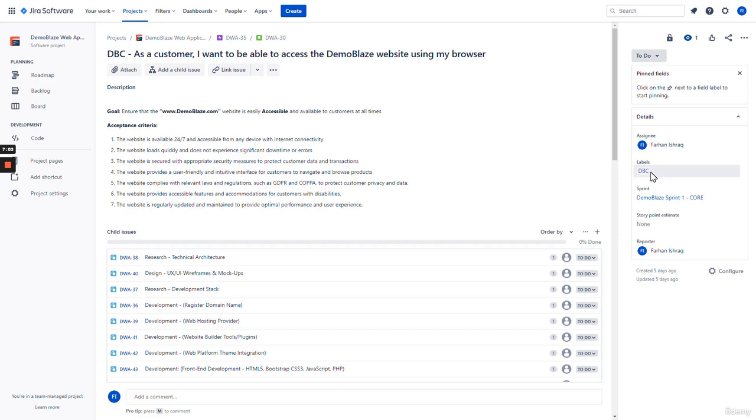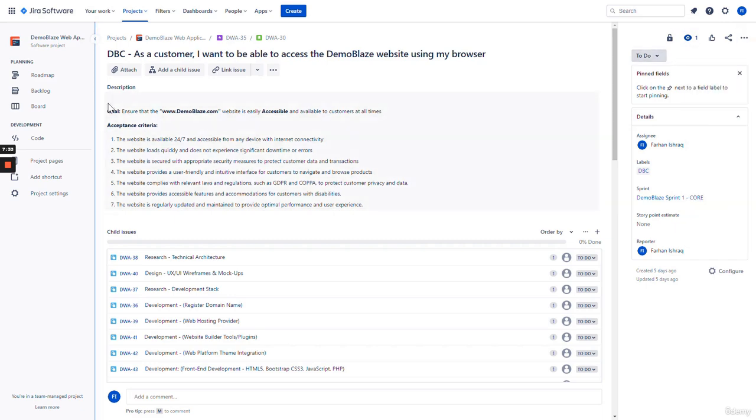Labels, which you can create and customize yourself, and the sprint, which is Demo Blaze Sprint 1 Core, which is actually the name of our first sprint. We'll go into story point estimation as well, and the reporter is myself. As you can see, the user story is currently in the to-do status because it hasn't been started, and someone is watching it, someone being me. I'm watching this user story.